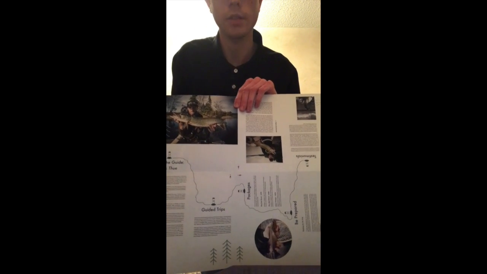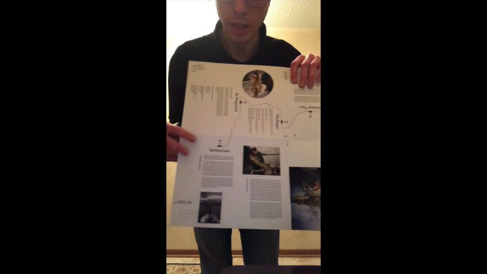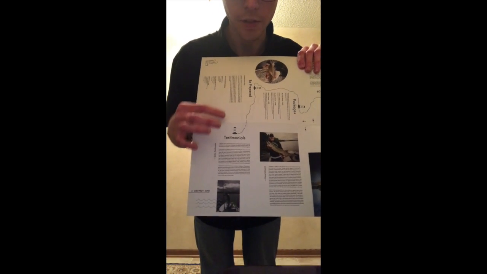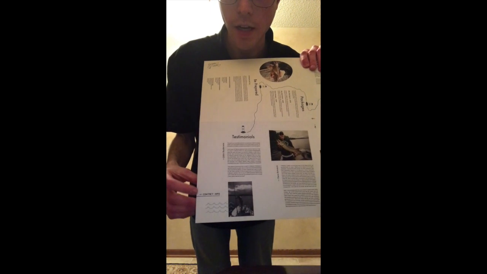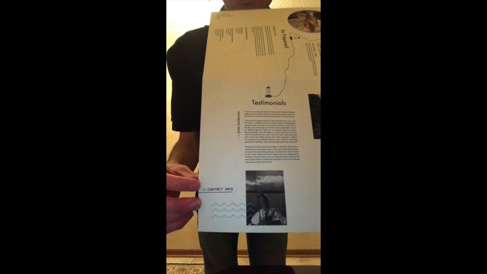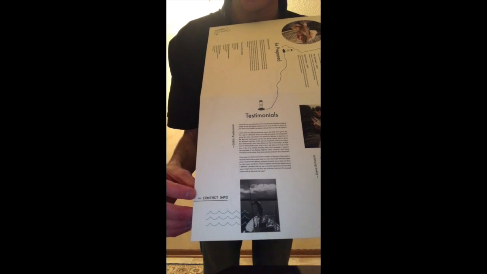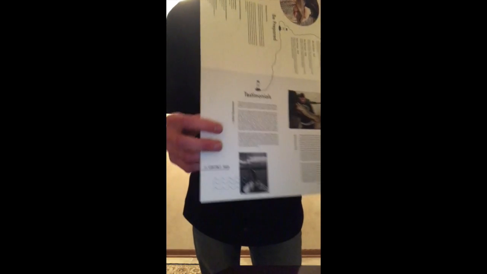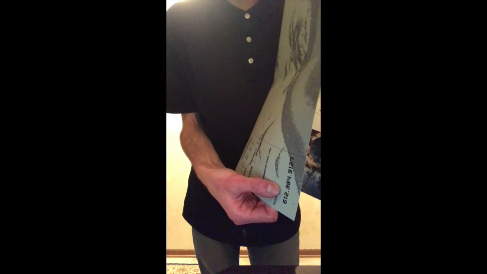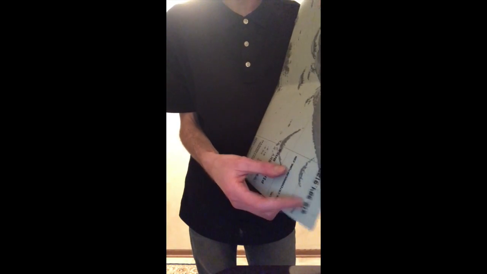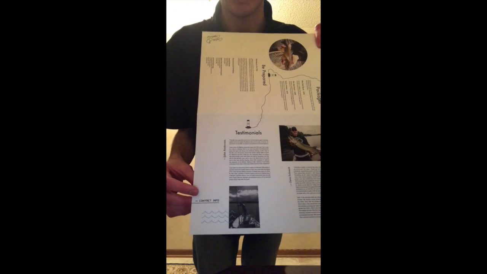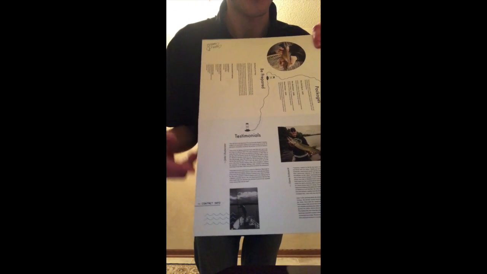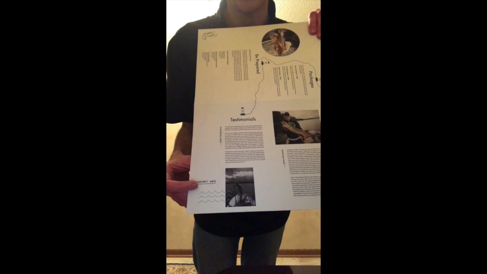And then I also added at the end, after the user goes through the piece and reads the testimonials, a little call to action, which is contact info, and right on the other side of it is the contact information for my brother. And I thought this would be a good call to action for users after reading through all of the information.